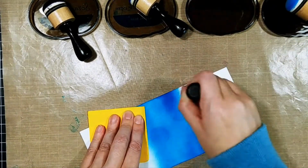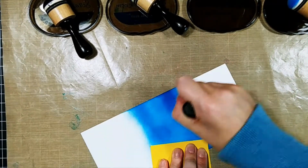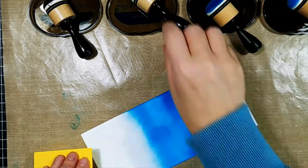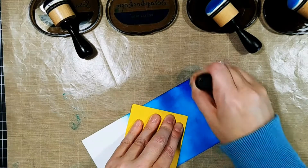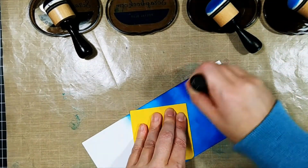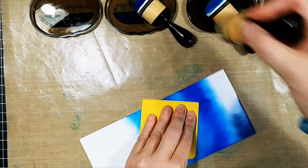Ink blending takes a little bit of patience, and I do recommend that you go back over it twice. And the reason for that is so that you can blend all the colors together and you have that layered look. Now, distress inks are really easy to layer, and they ink blend very well. Distress oxide inks blend amazingly well too.